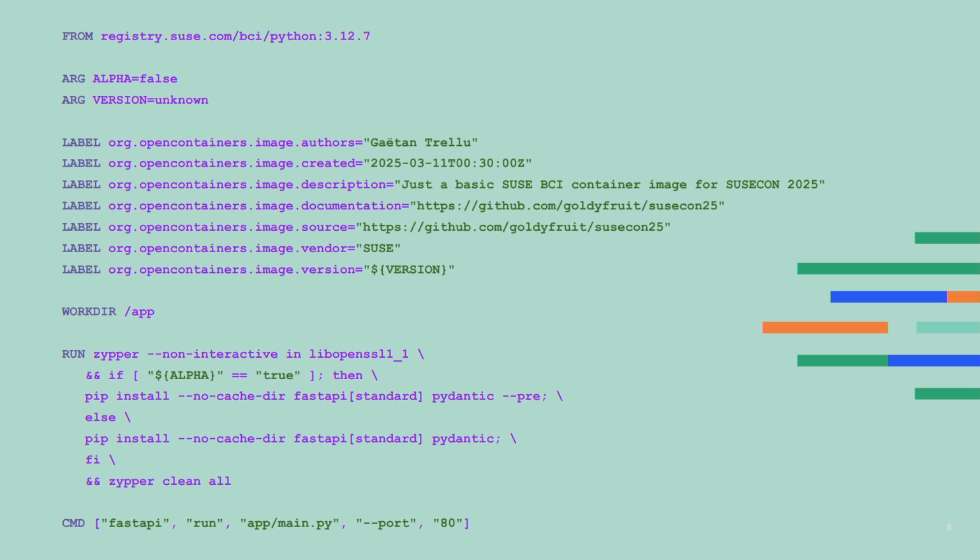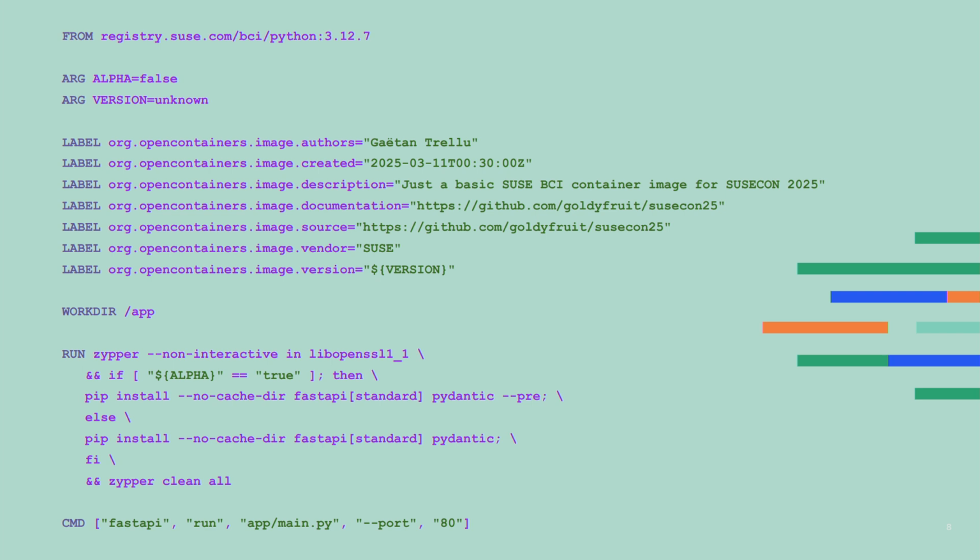This is an example of a Dockerfile, a very simple Dockerfile. This is what you will be able to see if you browse on Google, like, hey, show me an example of a Dockerfile. So the Dockerfile will be used to build your container image. And as you can see here at the top, I'm referencing what's going to be the base image of my container. So here I'm going to use an image coming from the SUSE registry, and I will go on that later, which is part of the SLE BCI that I didn't mention what it means yet.